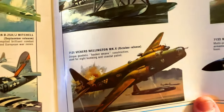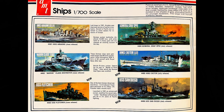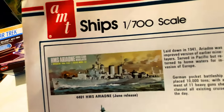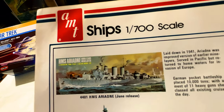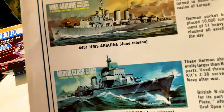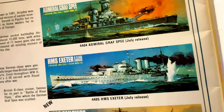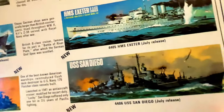In a perfect world we'd be able to get every single kit AMT ever made — that would be really fun. Ah, here we go — the ships! The HMS Ariadne, and then we've got the Admiral Grasbrey, and we've got the Narvik Class Destroyer. The HMS Exeter — that's a pretty cool looking ship — and we've got the USS Fletcher. These are in 1:700 scale, so they're not really that big.